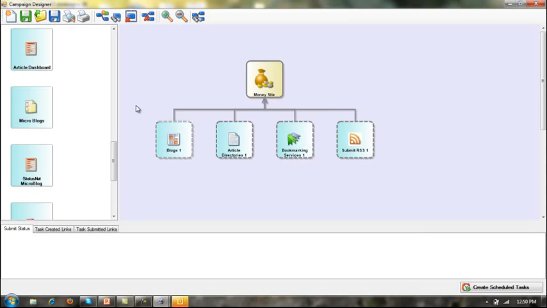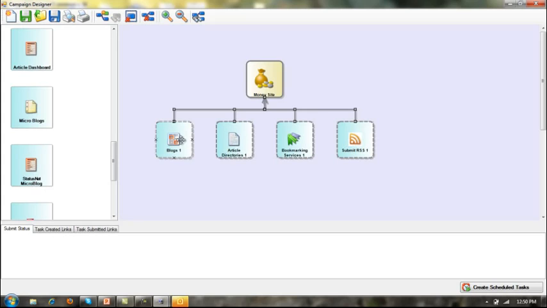So there you can see we've set up one layer of campaign. We're going to backlink it over the next 5 days. We're going to backlink from articles and blogs, we're going to bookmark it, and RSS. And again, if you choose 4 or 5 different ones, you can see how natural that happens. Now the next thing we want to do is create a second layer, which is going to backlink our backlinks.